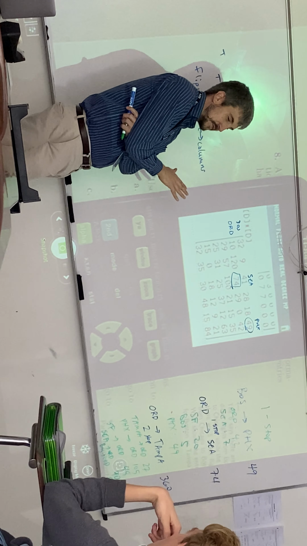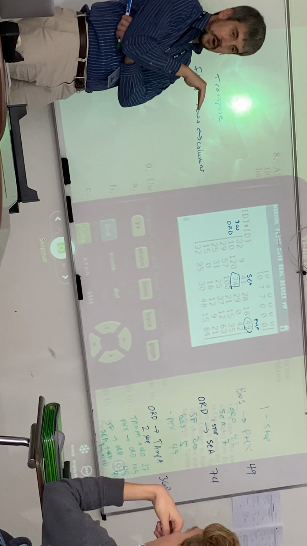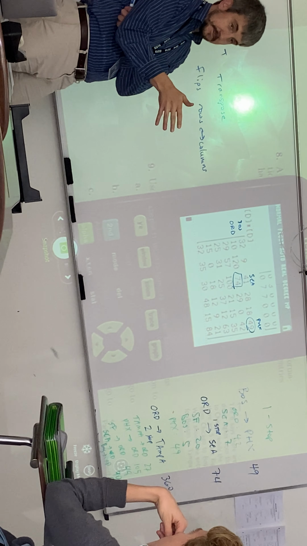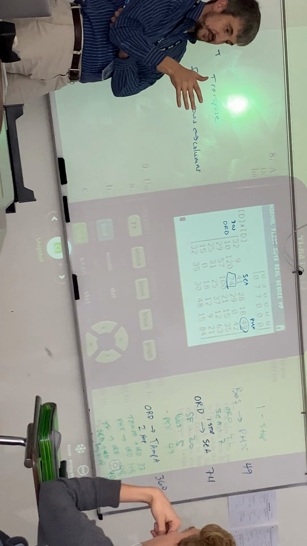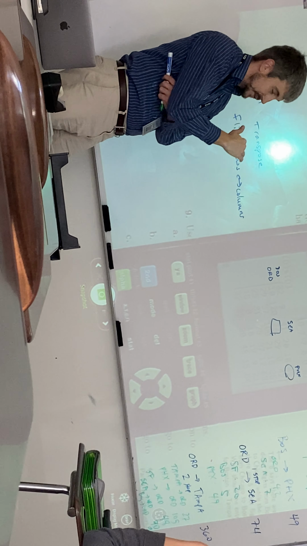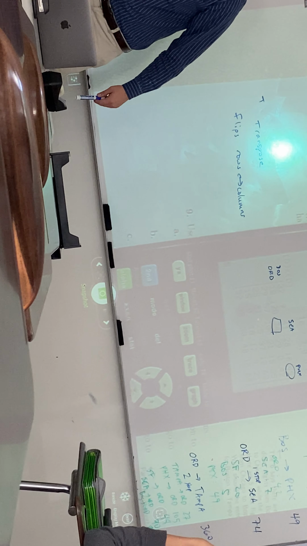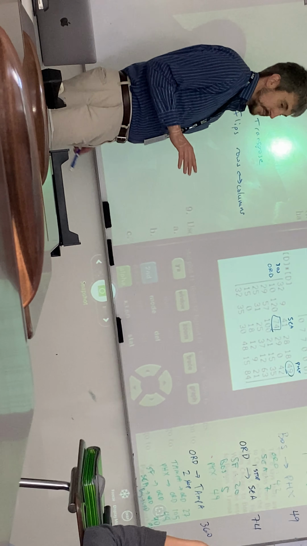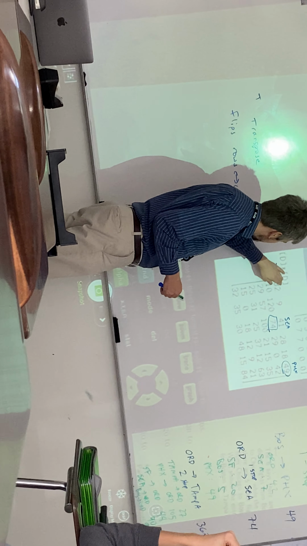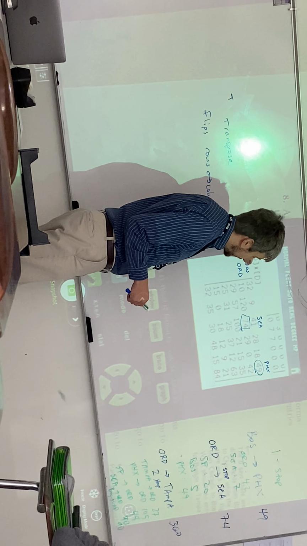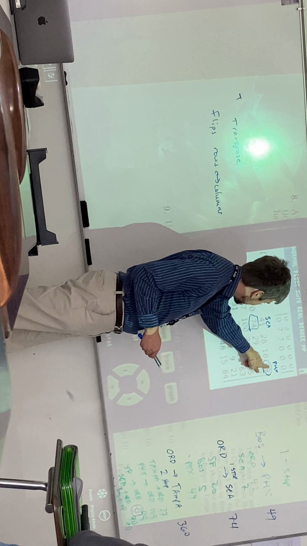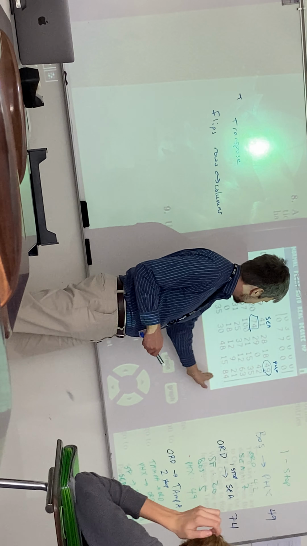So this is how we define matrix multiplication. You take a row and you dot product it with a column, and that answer goes in the row and column that you picked from the original two matrices. Because here we were multiplying the matrix by itself, so we took the first row and the seventh column, we dot producted those, we got 49, and that answer goes in the first row, seventh column of the answer matrix.